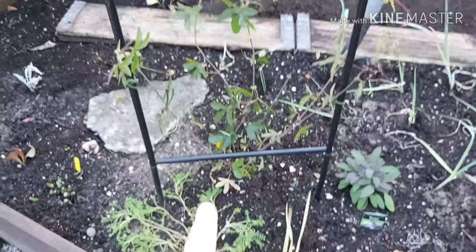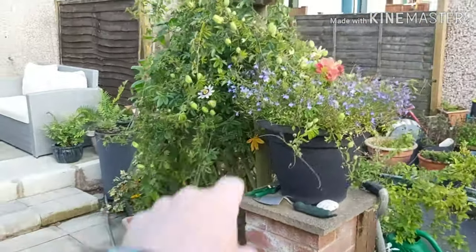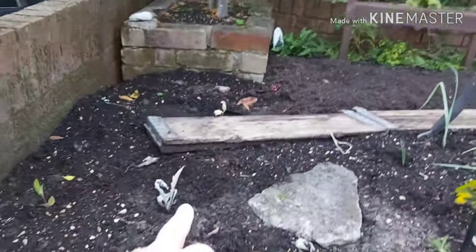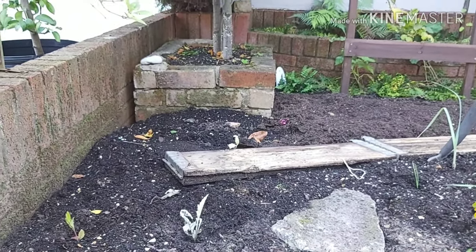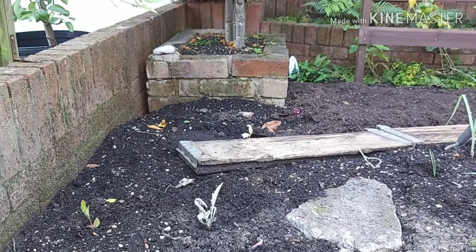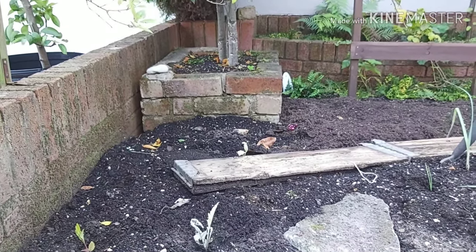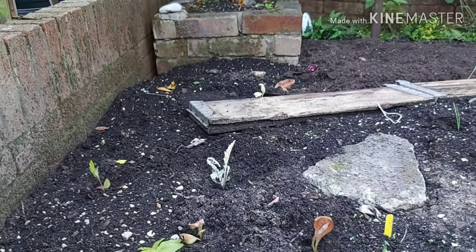On this side of the arch I've got a passion flower, which I took as a cutting from this passion flower here — they're gorgeous. I've also popped in two globe artichokes. To be honest, it's the middle of August so I think they're a bit on the small side — I should have planted them out ages ago. But if you've been following the food forest journey, it wasn't ready ages ago. If they work, great; if they don't, I've lost about two pence because that's how much the seeds cost.